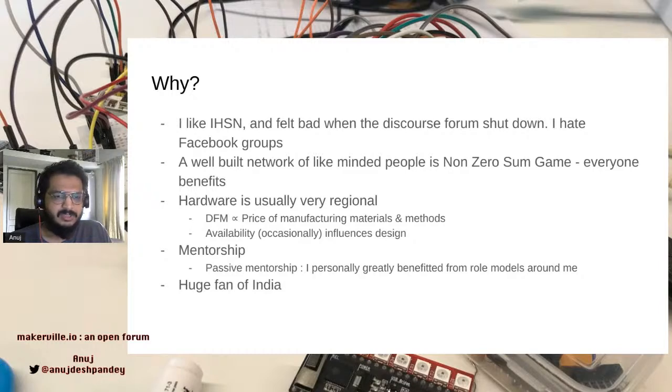Besides, governments come and go, but the idea of India is pretty amazing, and I think we could be doing a lot more on the hardware front than what we are doing right now. We have a lot more potential than the current state. Of course, we have a lot of good things already, but there's a lot of work that needs to be done. This is my small contribution on that particular journey.